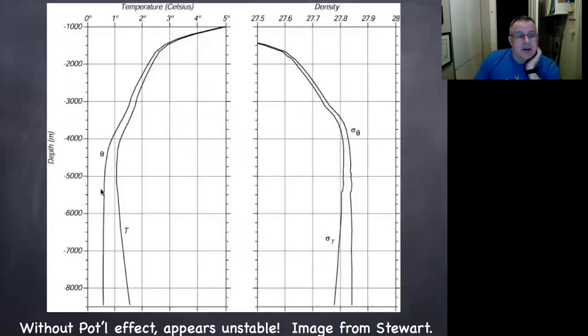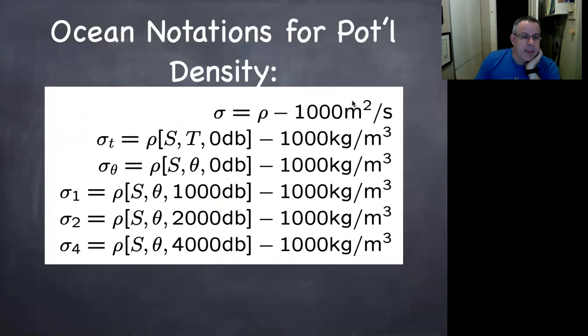And like I said, we talked about potential temperature versus real temperature, and we talked about stratification. So in both of these cases, the pressure that goes along with this conversion between temperature and potential temperature is the hydrostatic pressure at that depth. And then this is just the notation that we talked about before, the sigma notation.